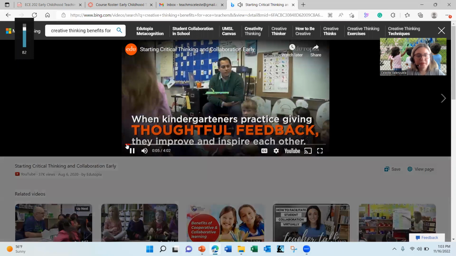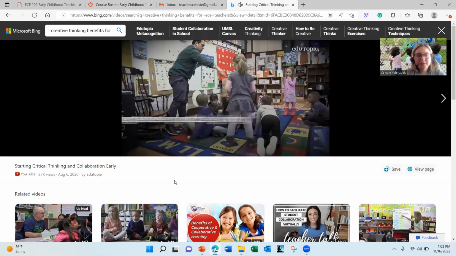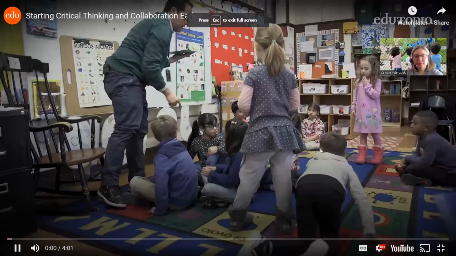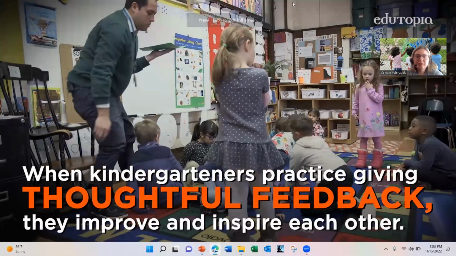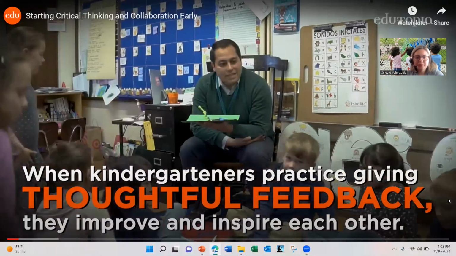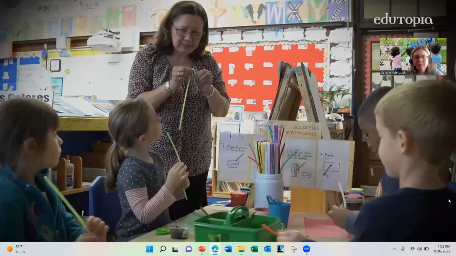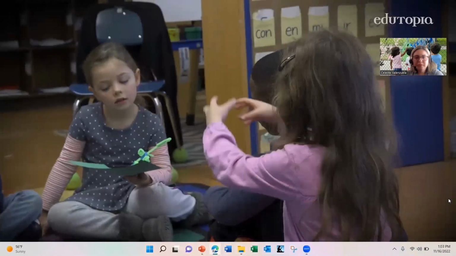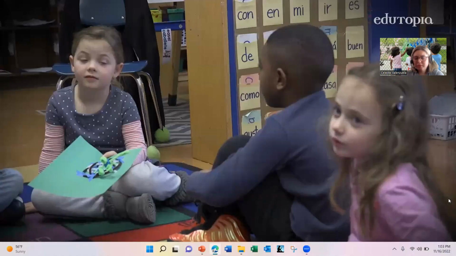Thinking and feedback helps. Pues vamos a hacer un círculo en los dibujos, viendo. Thinking and feedback helps students be engaged in the work and also collaborate with others. Our students are able to see that collaborating with each other helps us with an end product that is more elaborate and more detailed.